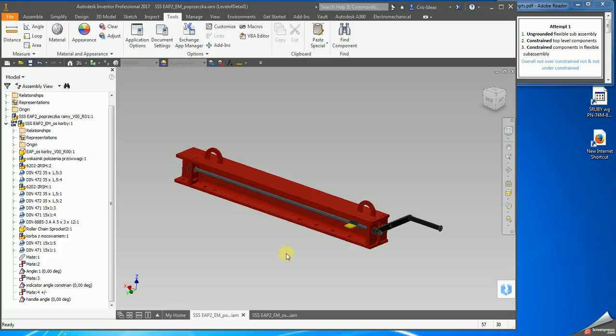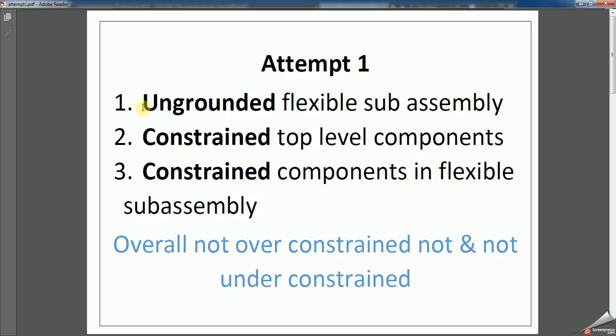We will go through 4 scenarios for this assembly. We will start with attempt number 1, when I unground the flexible subassembly, constrain top-level components in the top-level assembly, and constrain components in the flexible subassembly to the subassembly.